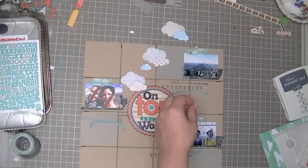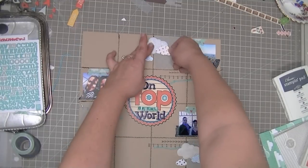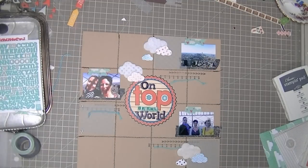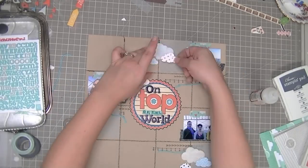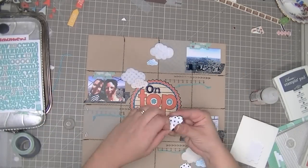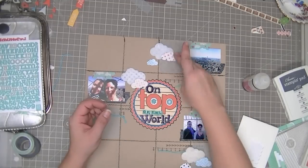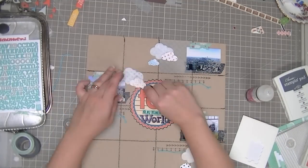So now I'm going to put them back where they were, and I did use my phone. You can't see it, but I did snap a picture before I took them off. That's how I remembered where they went. And I'm going to use a little bit of Glossy Accents to glue down all of these, and the ones that are layered over felt, I need to use a pop dot as well as Glossy Accents just so that it sits properly.